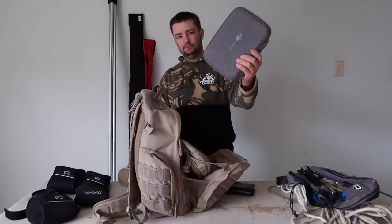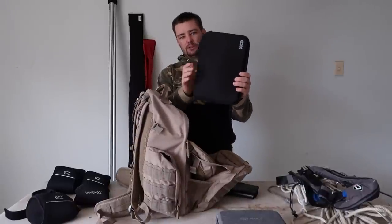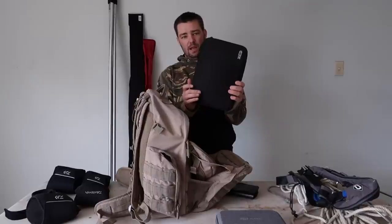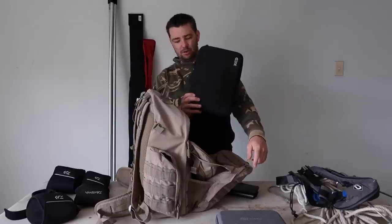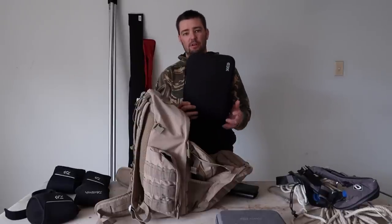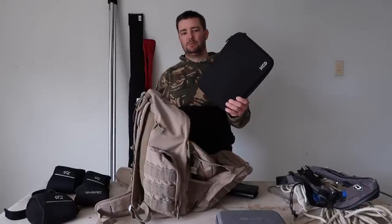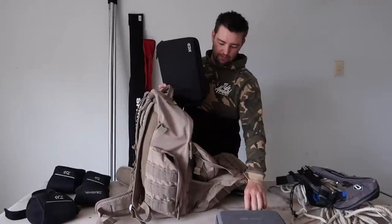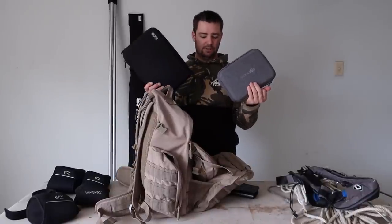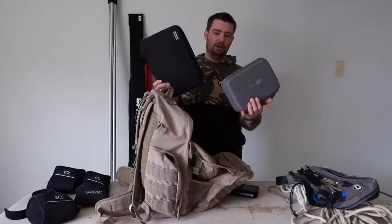Below that we've got the drone and all of our camera stuff. That has two GoPros, spare batteries, memory cards, all of the cords and mounts, and a big battery pack to charge batteries while we're out there. That also charges the drone batteries and charges our phones. I get at least a weekend out of all of the batteries if they're fully charged before we go. That case and the drone case is how we get all of our footage to show you guys what we've actually been up to — they're a need-to-have for us.